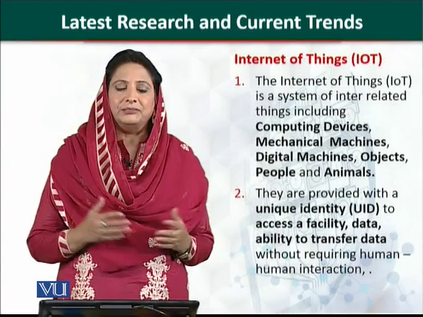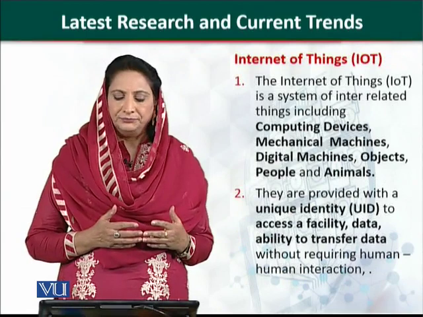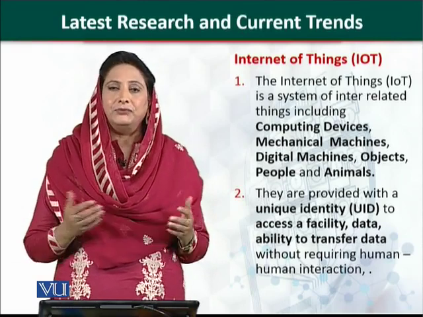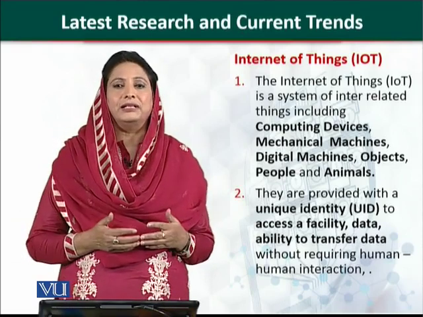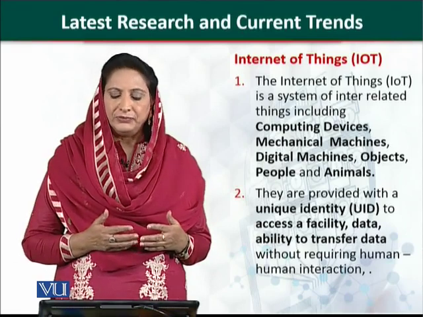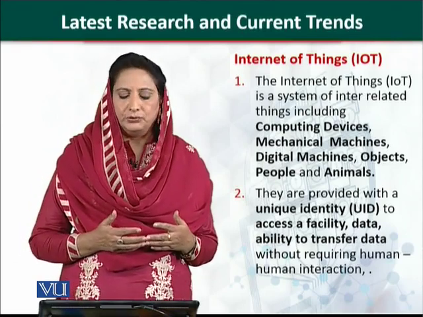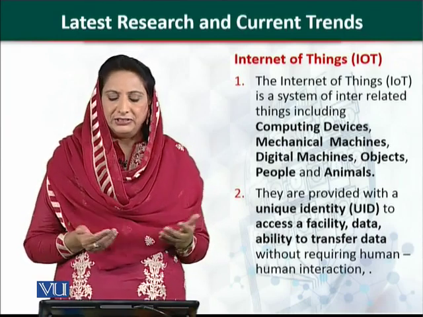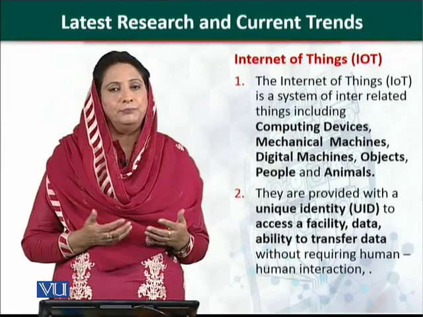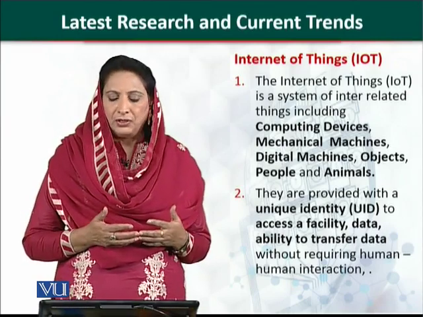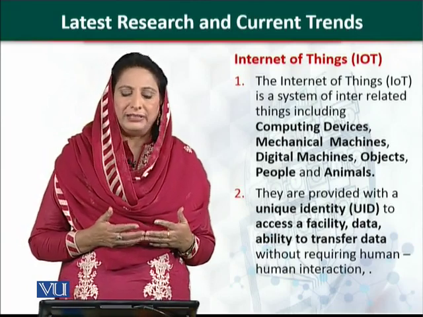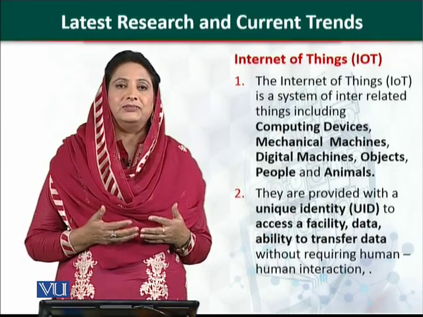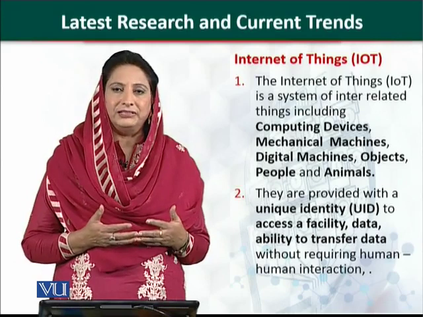Now the third advancement in the sensor is the Internet of Things. Internet of Things or IoT is a phenomenon under which most of the different components or different things are attached. In these things, computing devices, different machines, digital machines, objects or people or animals भी शामिल हैं. All these objects are provided a unique identity to access the facility or the ability to transfer the data or get some facility.